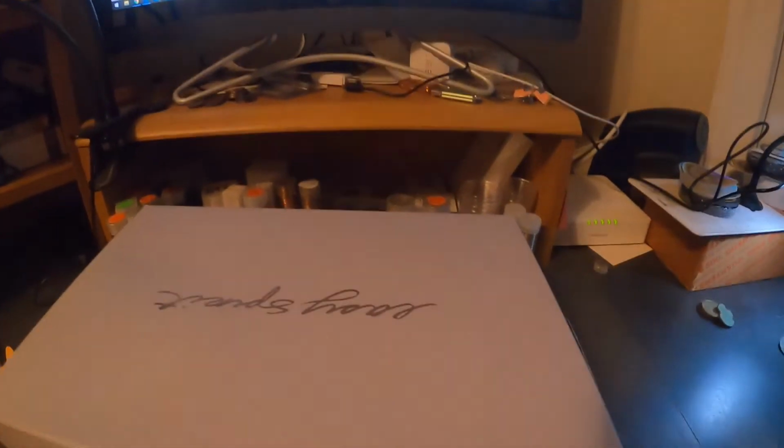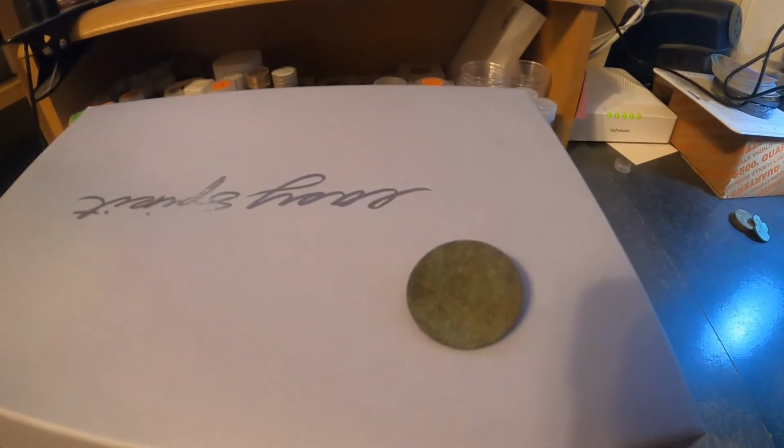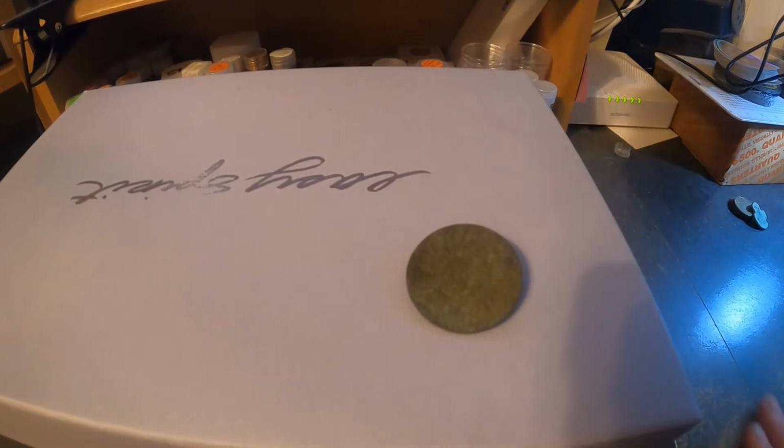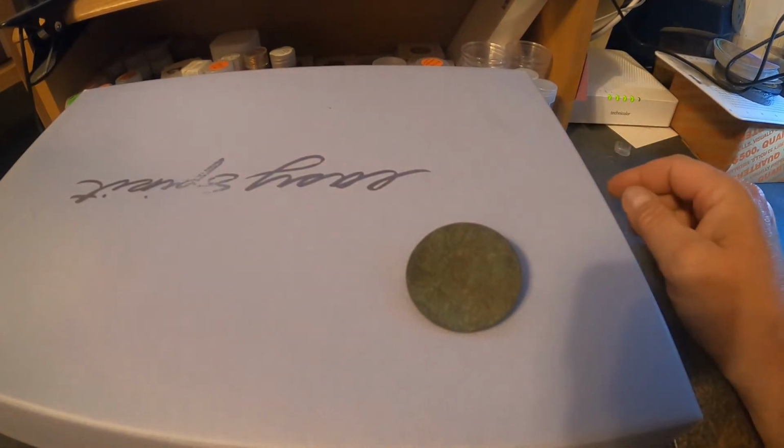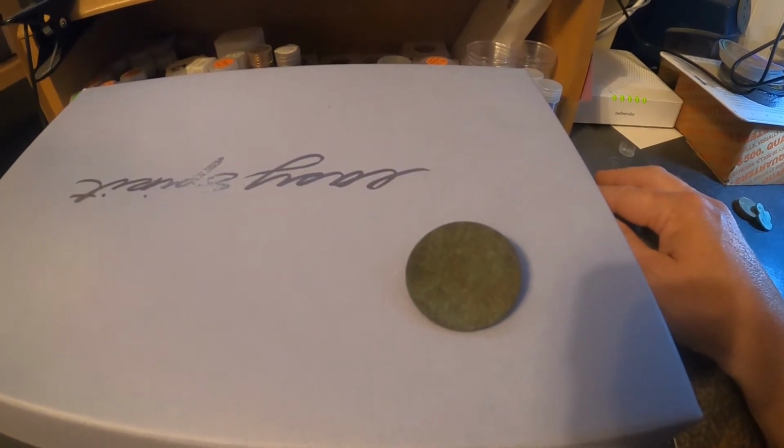And I took this to a place that strictly deals with old artifacts and antiques and everything, and I showed it to a guy, and he asked me if I wanted to sell it. I said, well, you know what? I would definitely like to see what it's worth. So he did a little research on it, and he came back to me and he slid this piece of paper across the desk to me, and he says, well, I'll give you $4,000 for it.